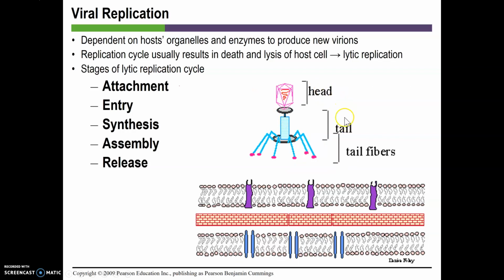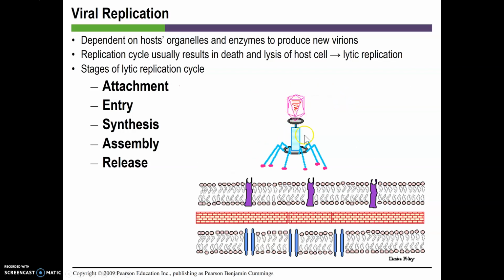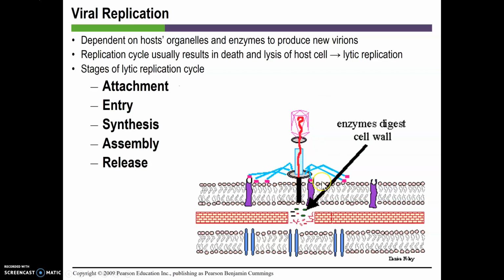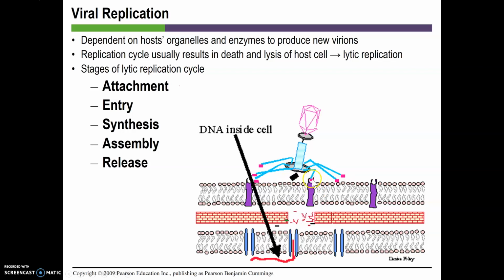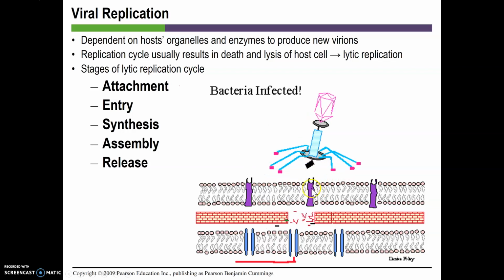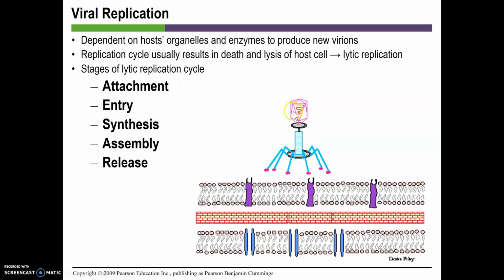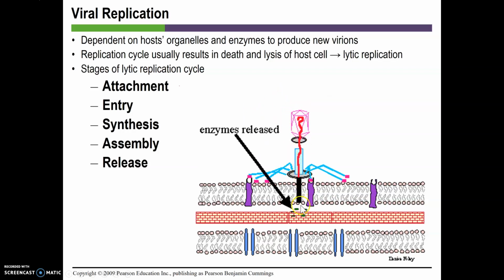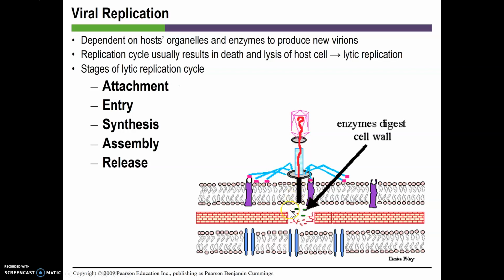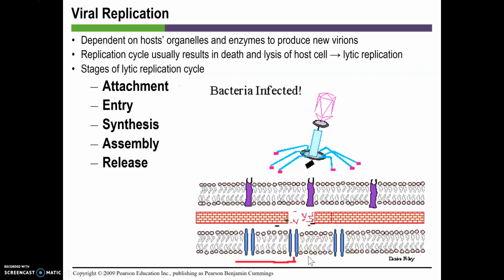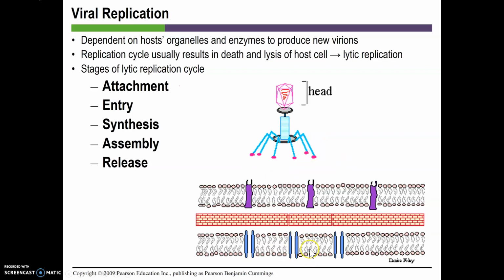If we look at this animation that I drew a long time ago, you can see how this works. In the first step, the bacteriophage has to attach to the host cell, and it does that with the tail fiber, which is the viral ligand, binding to the host cell receptor. Then for entry, the virus first injects enzymes to break down the cell wall, and then its genetic material, which will pass through the intermembrane channels of a bacteria like E. coli to get to the inside.